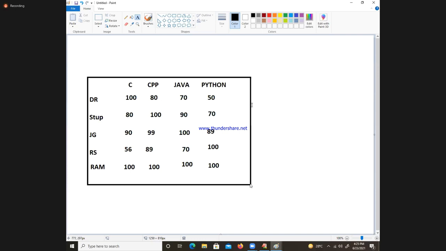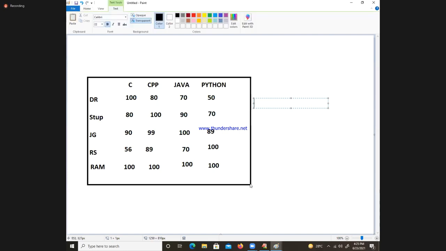See, this is called analysis. For analysis purposes, I want the data created like this. This is for data analysis. This type of framing is important. How can we prepare this type of frames for data analysis? Which concept is required? Pandas we are using. Are you getting my point?